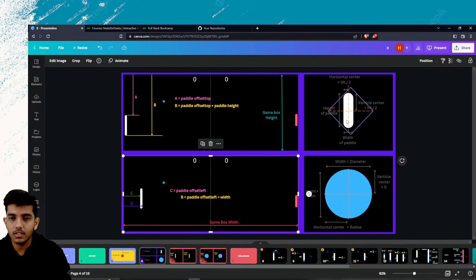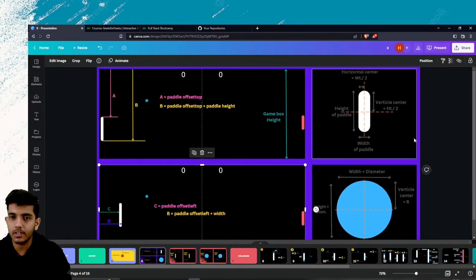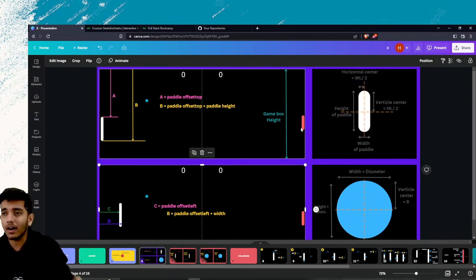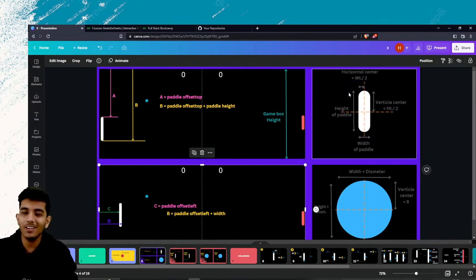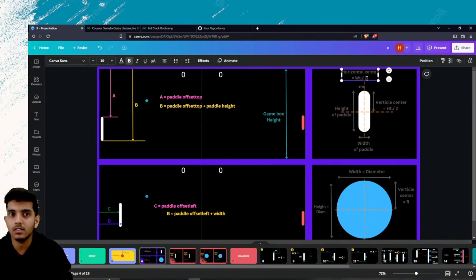Also, just watch these pictures carefully. I'll just increase the size instead of making it a presentation. By the way, this tool is Canva. I have built the presentation in Canva, I forgot to tell you about that. If you want to make a simple presentation, you can use Canva because it's easy compared to Figma. I built all my website designs and everything in Canva.